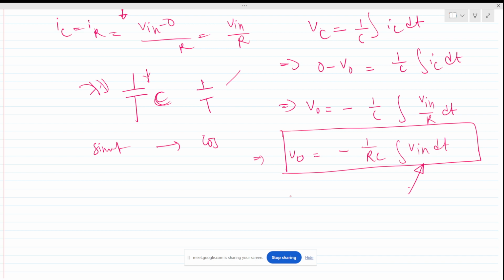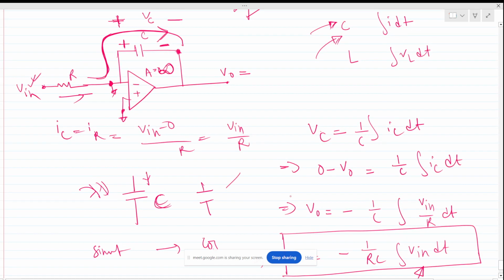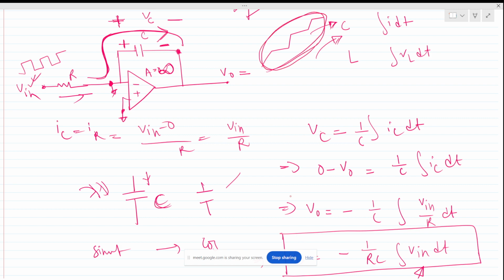I think, Amit, the more physical explanation will be given if we give a pulse input in this. So we can see this is a pulse integration operation. If this is a pulse, the voltage across the capacitor is always like this, right? The capacitor integrates, which means it adds its previous voltage with the present. So you all know that the capacitor does this.